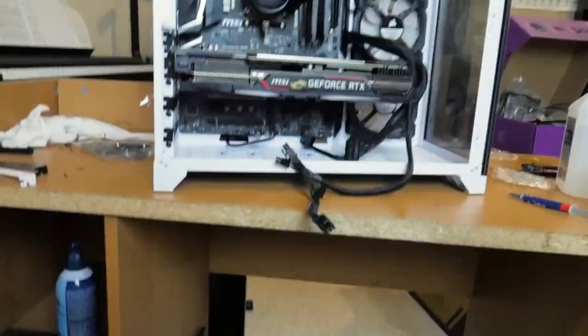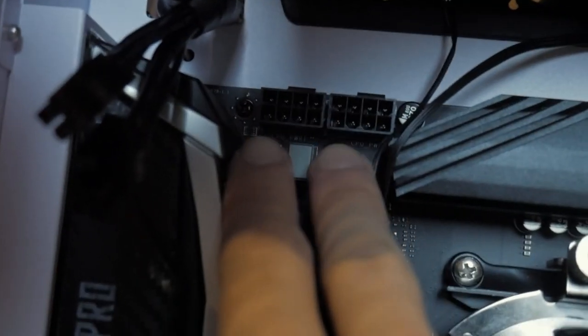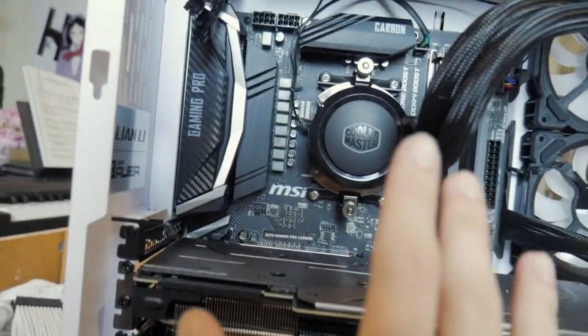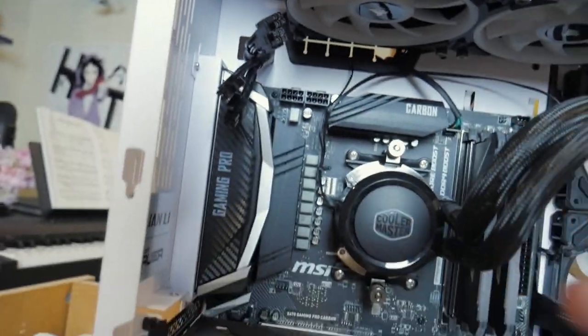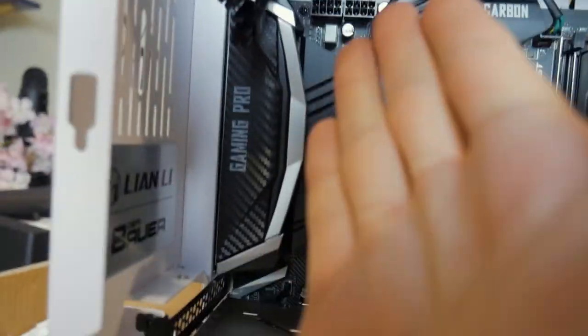Yes, yes, yes. All right, now we can start using these cables. I actually don't have all the connectors. I'm missing a second 8-pin EPS connector because this one only comes with one. Traditionally that should be okay with motherboards, but because of the motherboard that I have, which is the Gaming Pro Carbon, it has two fat 8 pins, which is gonna be fantastic for overclocking. However, one, my cooler isn't that good for overclocking. And two, that's a lot of power draw.